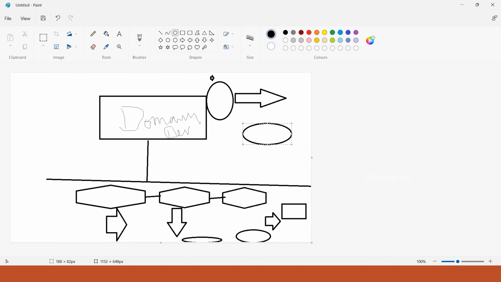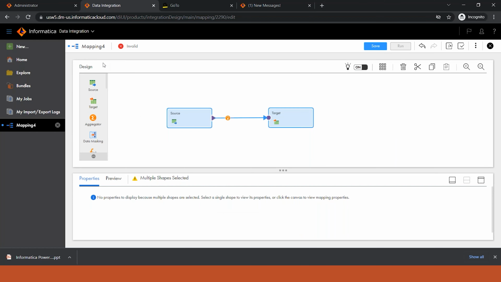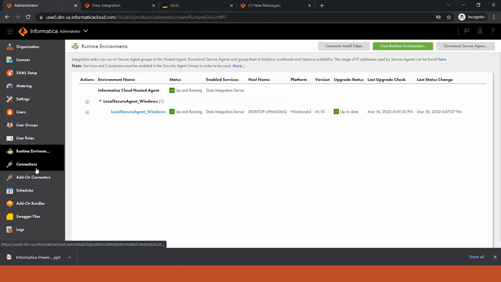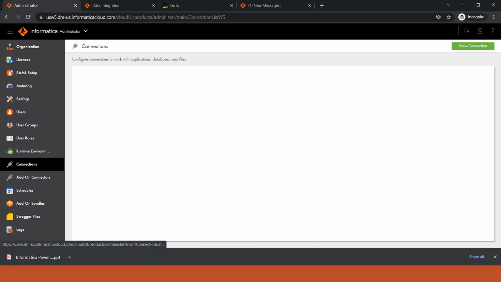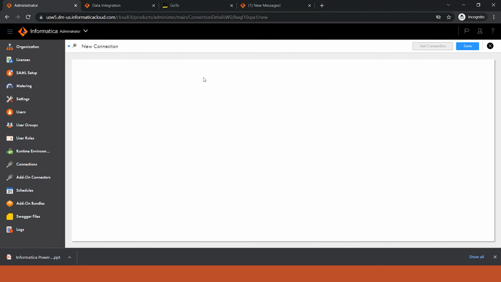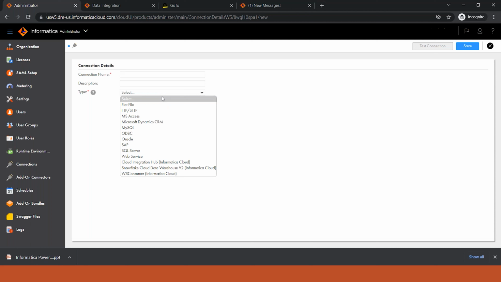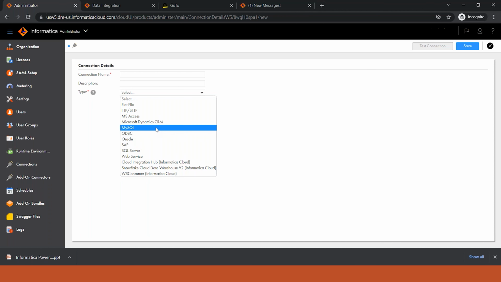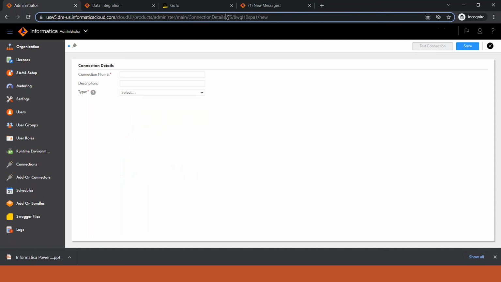Whereas in cloud, you have an additional thing where you can connect multiple other connectors, like AWS or Snowflake. But in PowerCenter, you have a limitation. You can't connect everything here. For example, if I click on cloud new connection, I get options to create multiple connectors, including AWS, Cloud Integration Hub or Snowflake. But in PowerCenter, you have limited options. You don't have those options that you see in cloud, because this is all API driven.